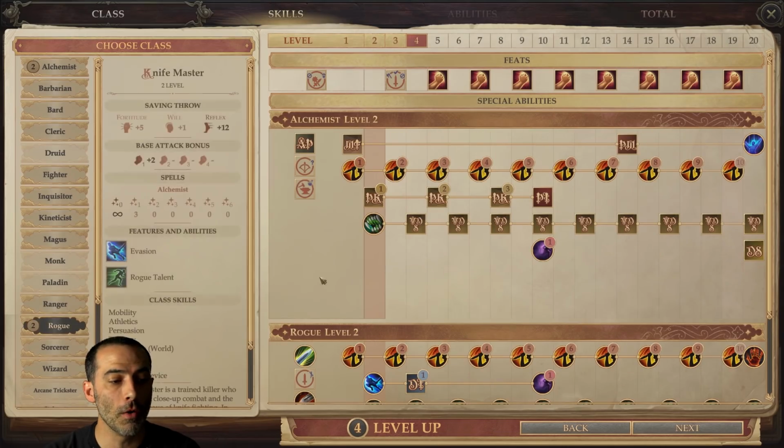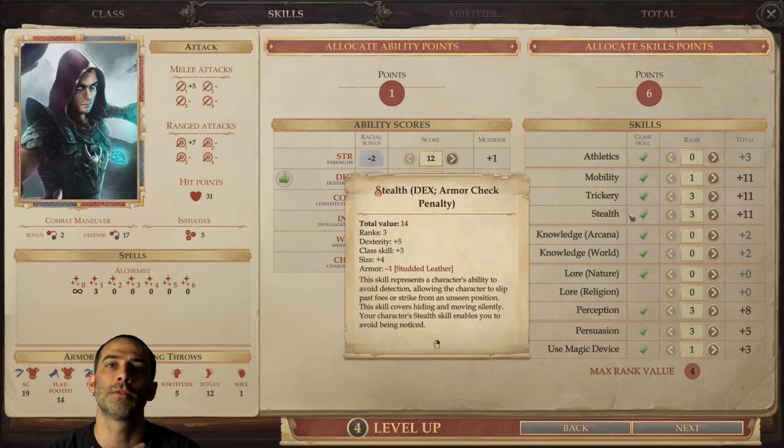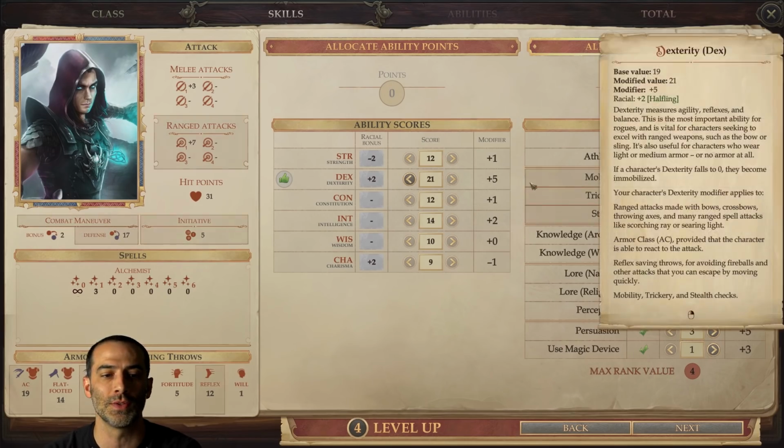Now we're going to bounce back over into Rogue. We want to finish off some stuff here. We wanted to grab those levels in Vivisectionist for the Feral Mutagen and the Shield that we got. We're going to put that point into Dexterity, of course. The majority of our points are going to go into Dexterity, except for levels 16 and 20. We'll put those two into Intelligence.